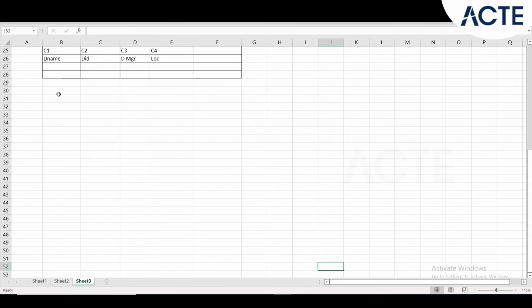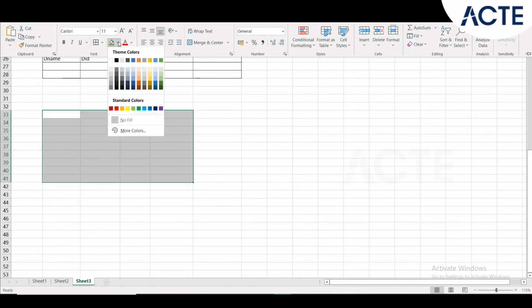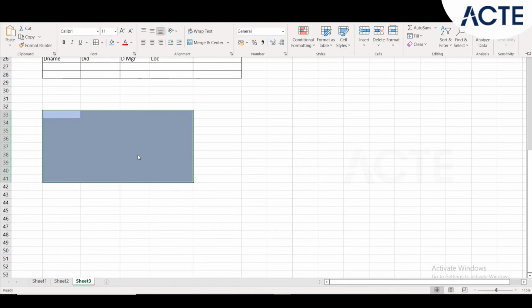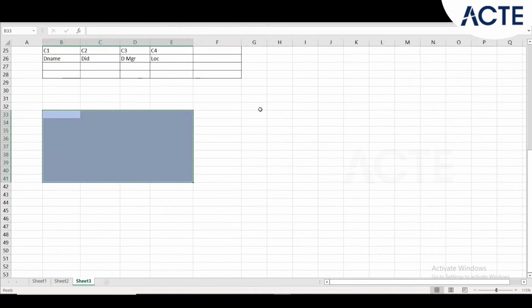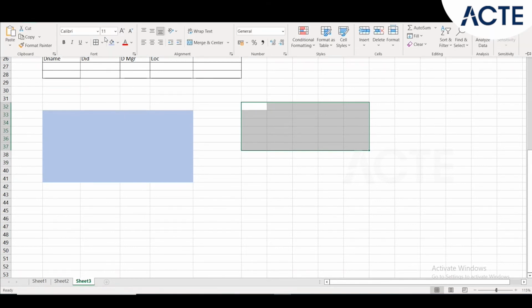So once you log in to Oracle, imagine this is the Oracle database. You have logged in using SQL developer.